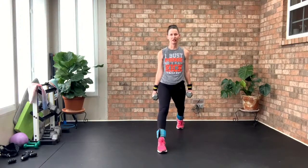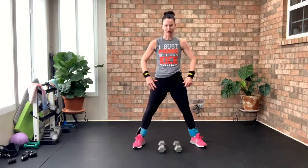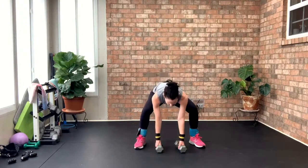Are you ready? We're gonna go with the squat. We're gonna drop the weight. Ready, wide squat, 8, 7. Third round, see how many rounds we can get. Whew, come on. You do not go back to these exercises when we're done with the track. So you won't see these again.